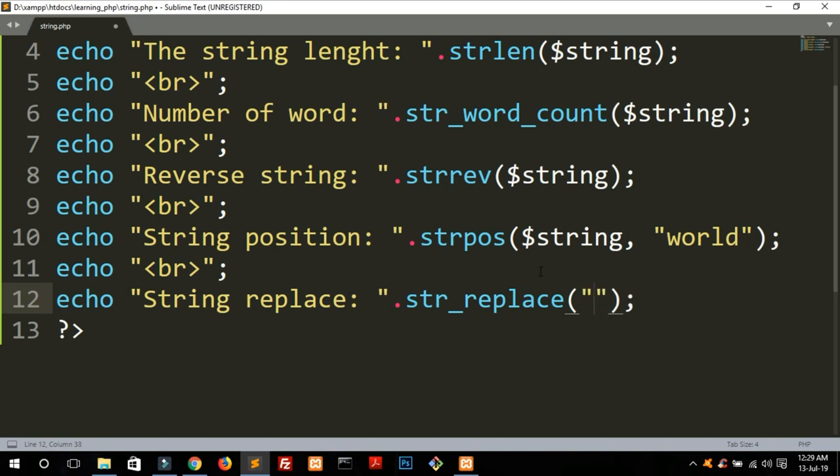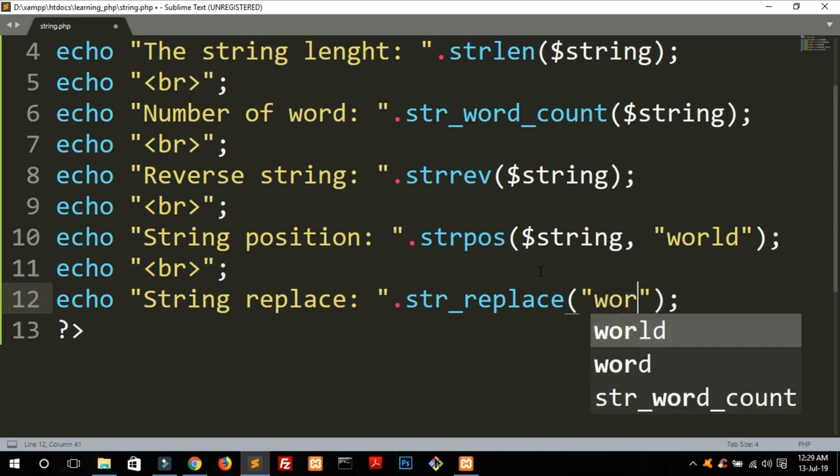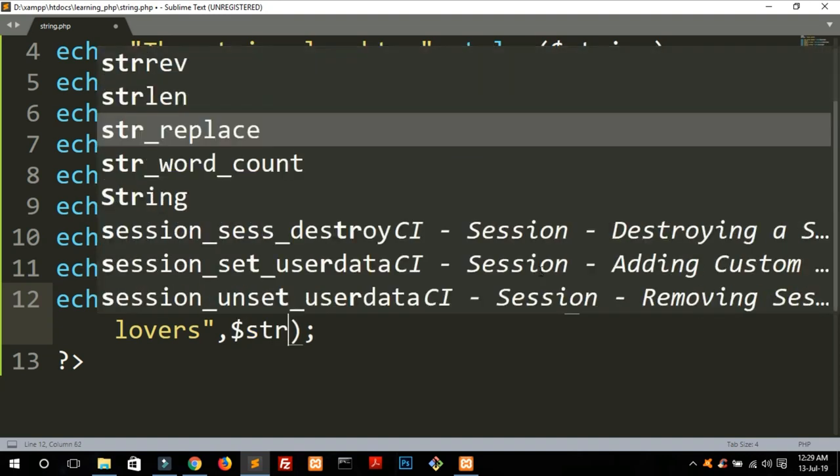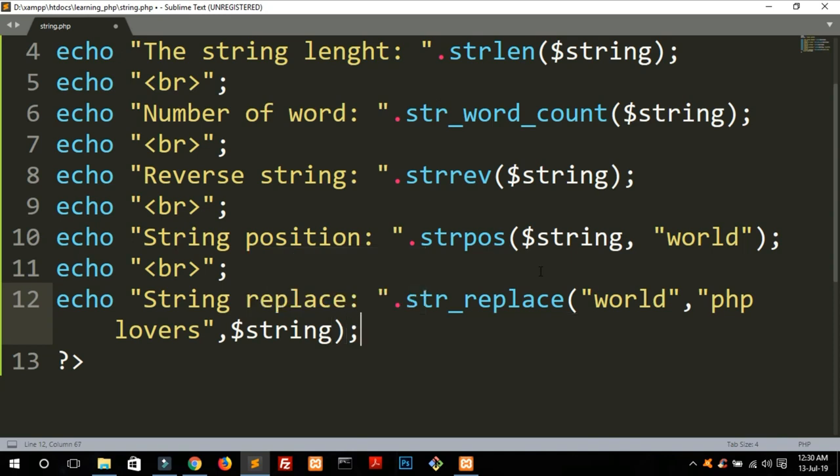So provide the word, and the word we want to search and replace by the characters PHP lovers, and provide the main string in which we want to search, that is our string.